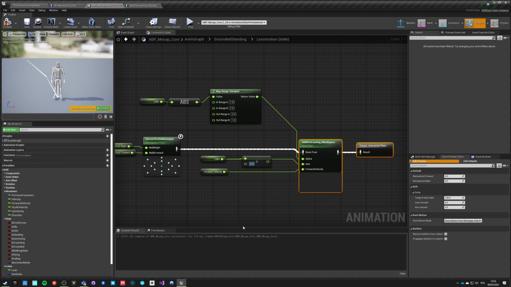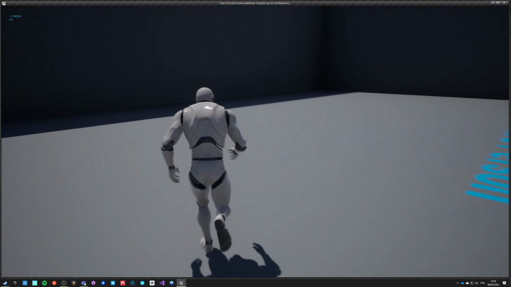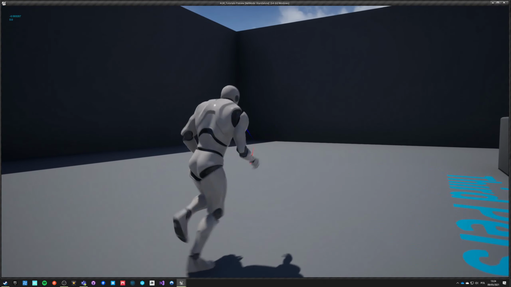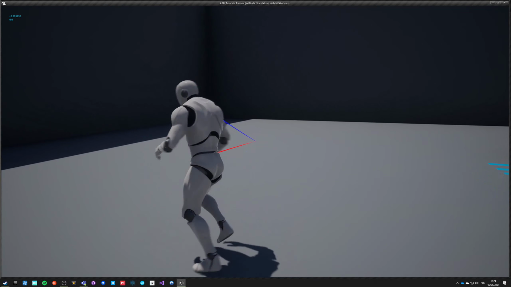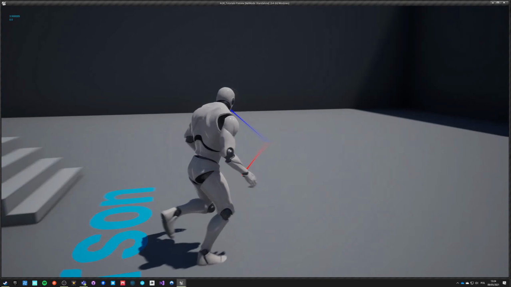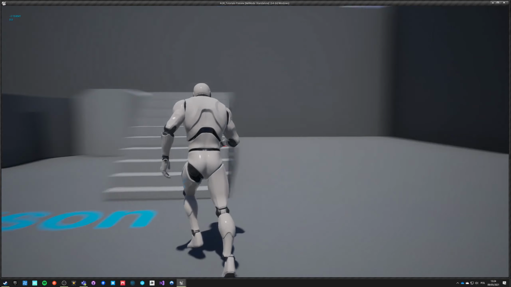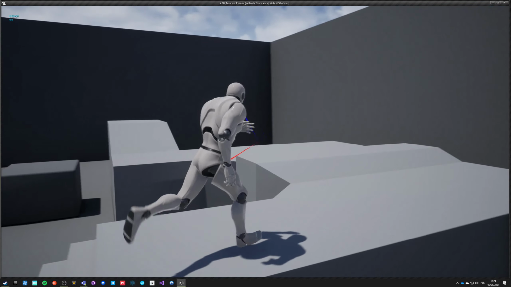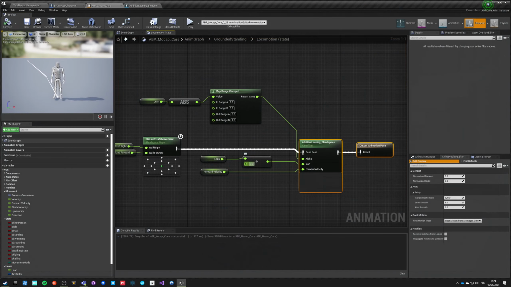Let's divide it by 3, for example, and push it here into lean and see how it will look like right now. Nah, it's not better.